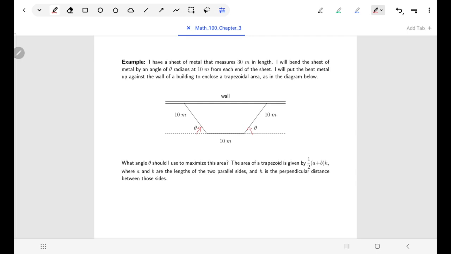And the question is, what kind of bend do we need to do to our sheet metal to get a trapezoid that's got maximum area? As far as the bending goes, we should be able to figure that out right away. So, of course, the smallest amount of bending is no bending. So we know that the minimum we could do for our bend is 0. Of course, I'm not going to include that. I'm not going to say square brackets there because, of course, if you bent it 0 radians, then you wouldn't have any trapezoid to have an area at all. So not much we can do about that.